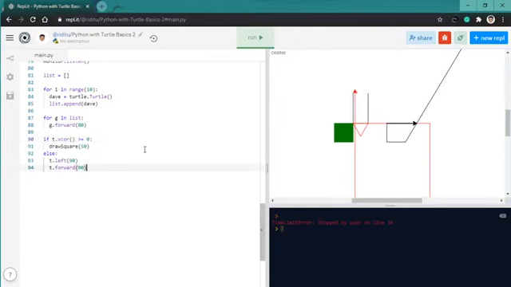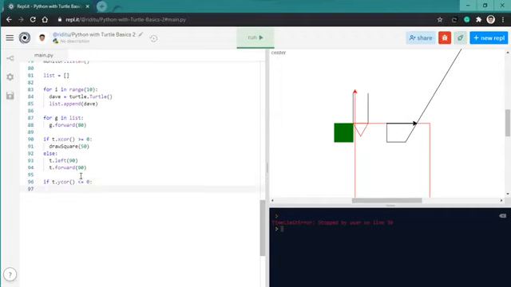You can also do another kind of thing where you do if t.ycor is greater than 0, or actually let's do if it's less than 0 so I can show you the next thing.